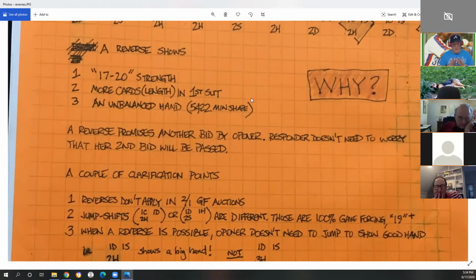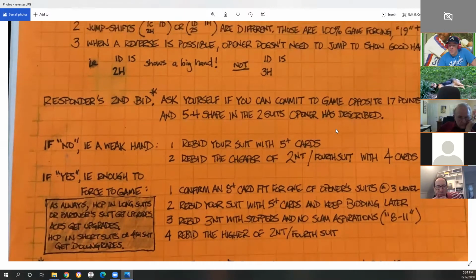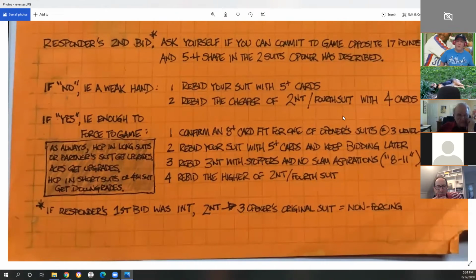Reverses we might still be able to stop, so we need to know how Responder would send up the warning flares that perhaps this auction needs to stop at the 3 level. And here's our clarifications. Nothing interesting there. Let's talk about this Responder's second bid.